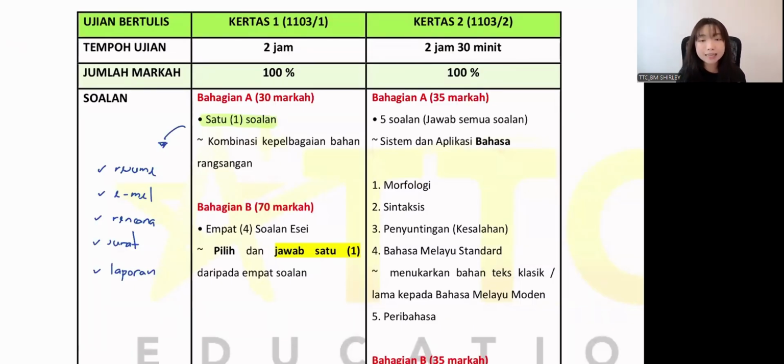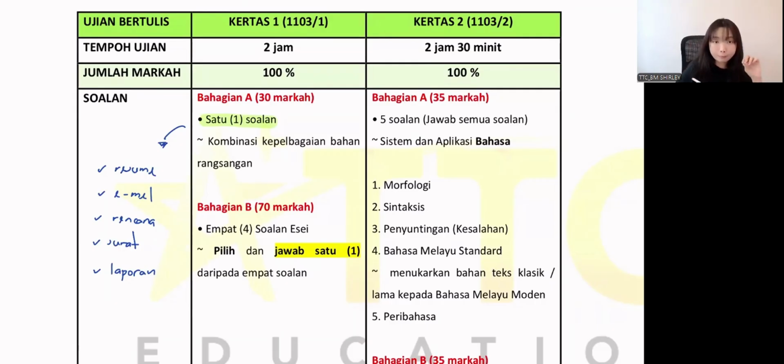Then the rencana is the article. Surat, you will have both the formal and informal. So make sure for the formal and informal, you know the format. Surat is important, because among all the formats, Surat Kiriman Rasmi is one of the essays that carries the most format, and it can come out in your short essay. So it's a compulsory question.